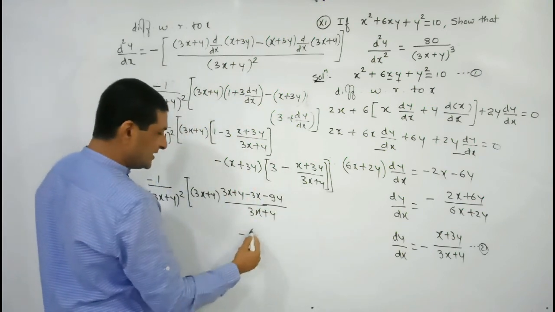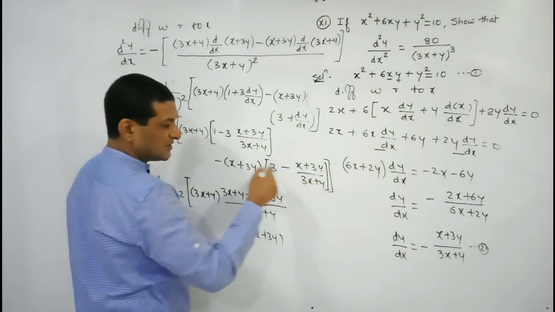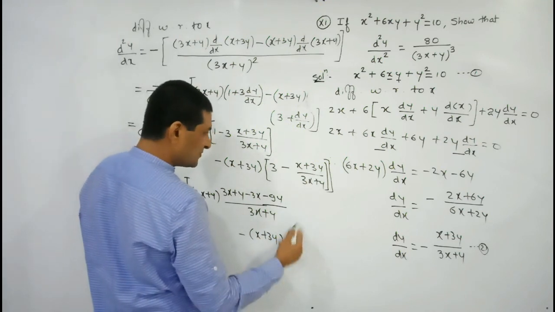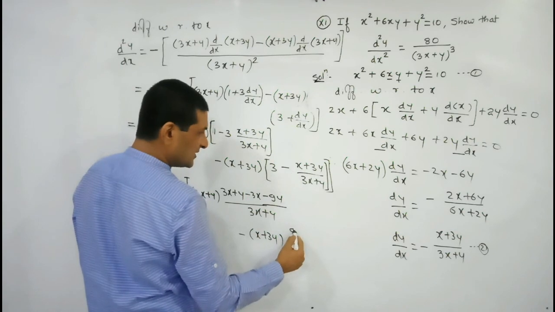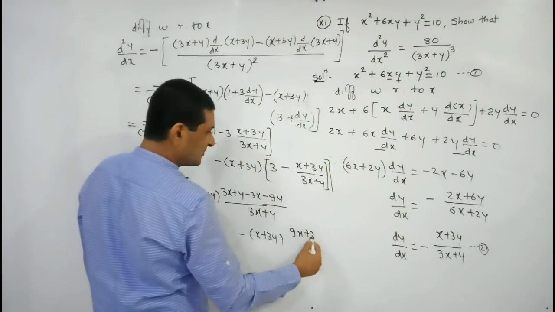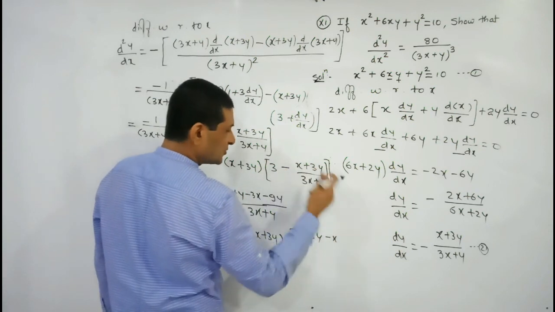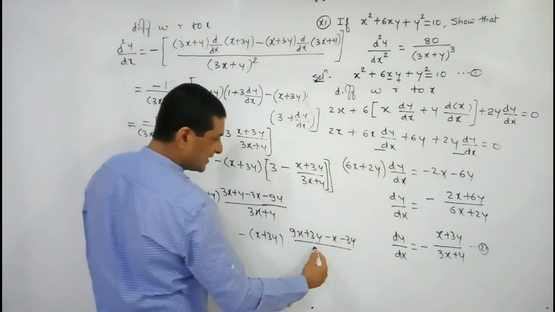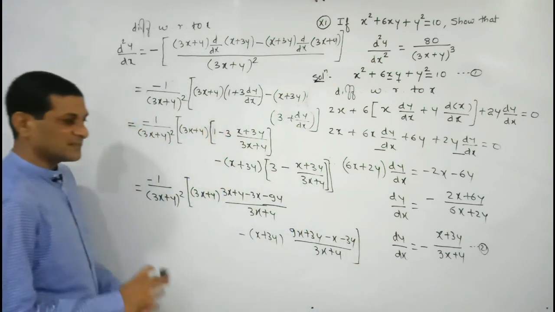Keep this term minus (x plus 3y) as it is, and here also we are taking cross multiplication. If we take cross multiplication, see what we are getting. (3x plus y) into 3 will be 9x plus 3y, and here minus into x is minus x and minus into 3y is minus 3y. This result we have obtained just simply by taking cross multiplication. 3x plus y in the denominator, keep it as it is, isn't it?